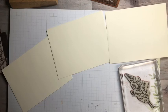I just realized I don't have the cinnamon cider ink pad. That is not good because I don't know what happened to it. Oh no, it must have gone in the wrong box. Hold on. Okay, I'm just going to have to run and grab it really fast. I'll be right back. Okay, I'm back. It got put in the wrong box in another project.